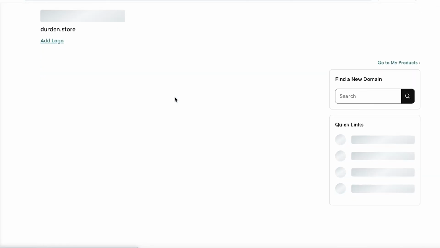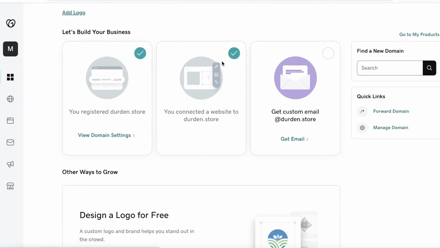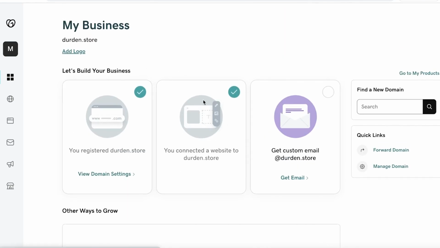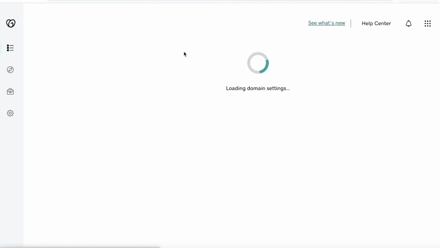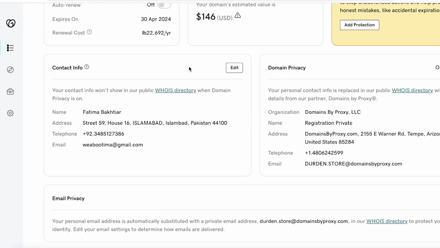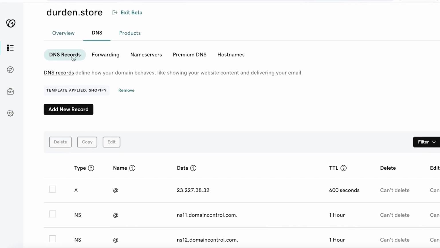And if we just go on ahead and take a look at the domain, you can click on the DNS settings over here before we connect it to a store. You will be able to find all of the DNS information, and you just have to copy and paste it over there to the other section as well. So you can go into DNS over here, and then it will show you the DNS records.